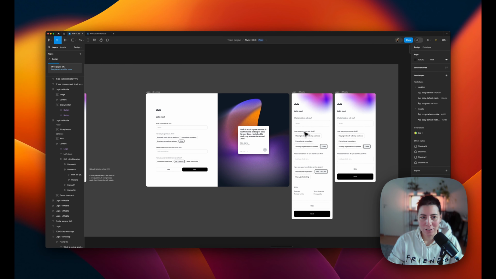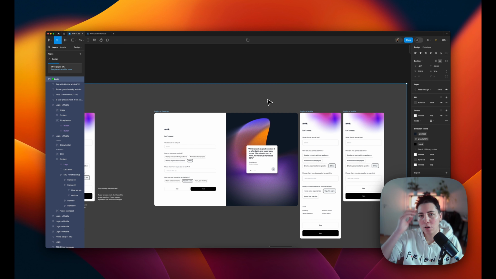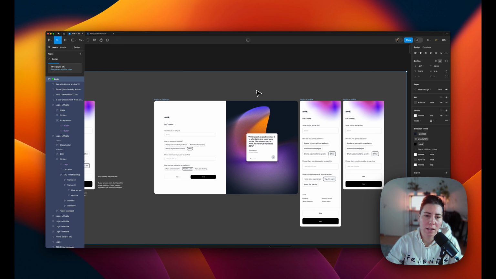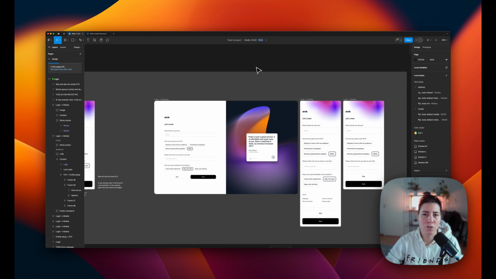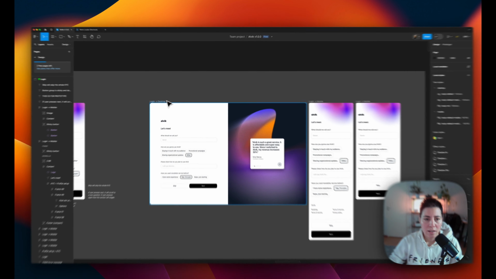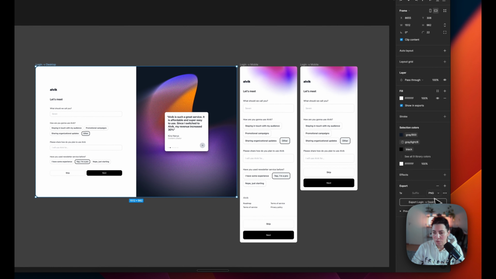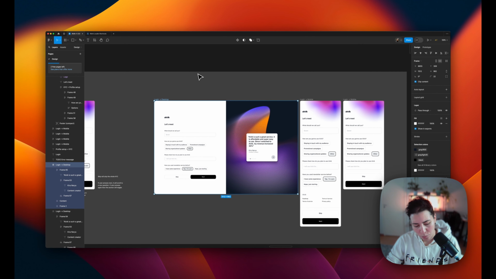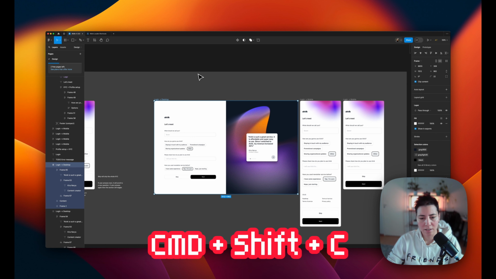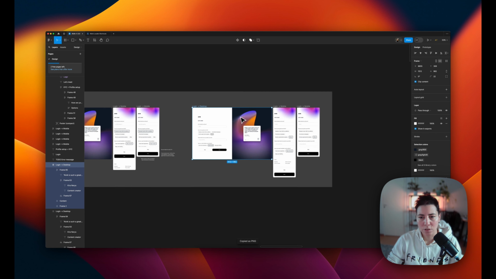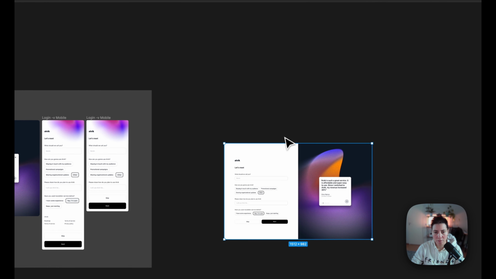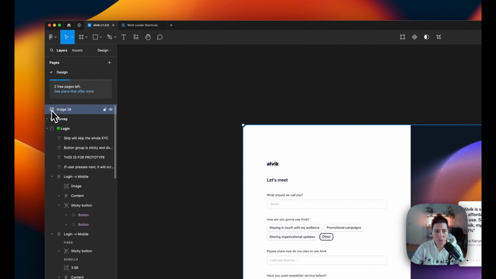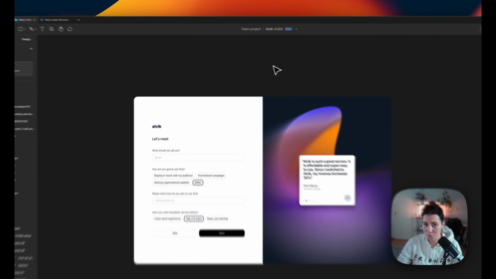Next to last shortcut, getting exciting. You might send a lot of screenshots in Slack or whatever tool you're using for communication, or maybe you will fill your Jira or Linear ticket and add some screenshots just to have a quick visual reference. You don't need to export things to PNG and all of that. You can just press Command-Shift-C, copy as PNG. So when you paste it anywhere, you can see over here, this is just an image. You can't edit anything. It's PNG.